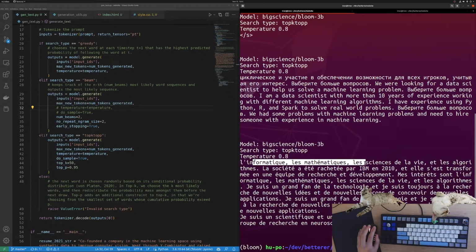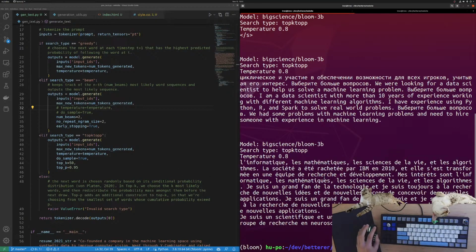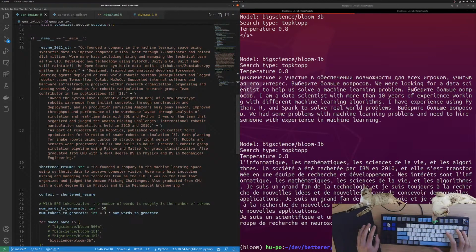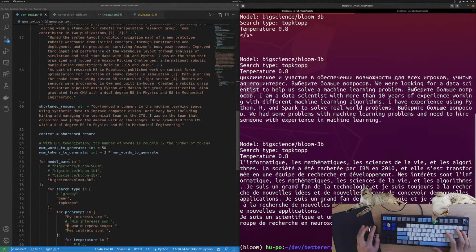La société a été rachetée par IBM en 2010 et elle s'est transformée en une équipe de recherche et développement. Mes intérêts sont l'informatique, les mathématiques, les sciences de la vie et les algorithmes. Okay. These aren't honestly that great, to be honest.